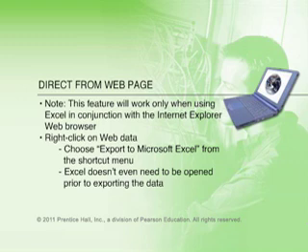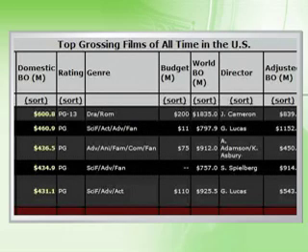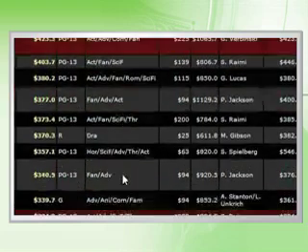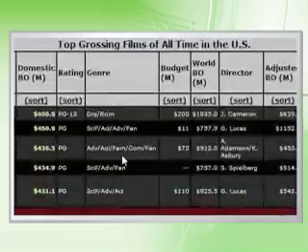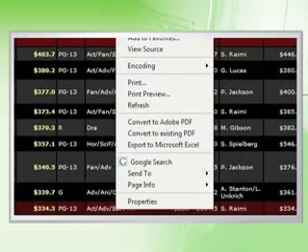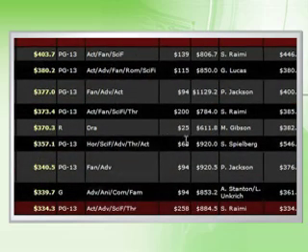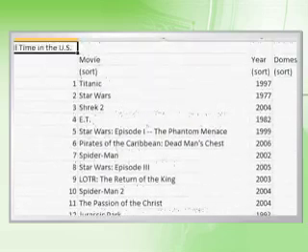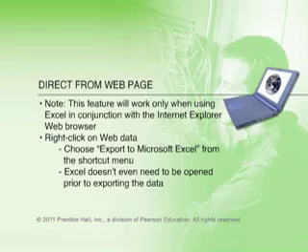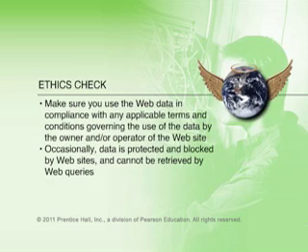Another method of creating a web query is to start with the web page open. If there is too much data to highlight, as there is in this top 100 grossing movies list, you can just right-click on the data and select Export to Microsoft Excel. Excel automatically opens, and the data is exported quickly to the spreadsheet. Web queries made using this method are also refreshable, but remember, your data will only change if the original data on the website changes.